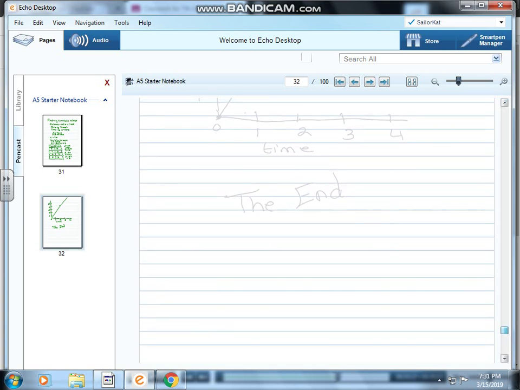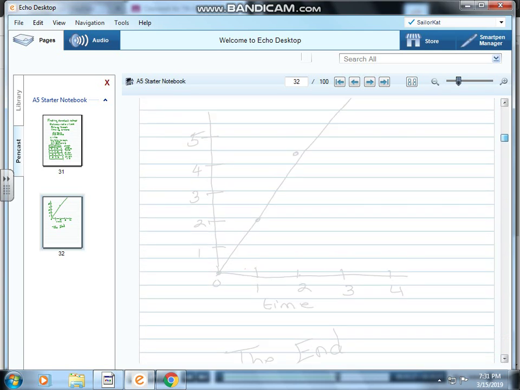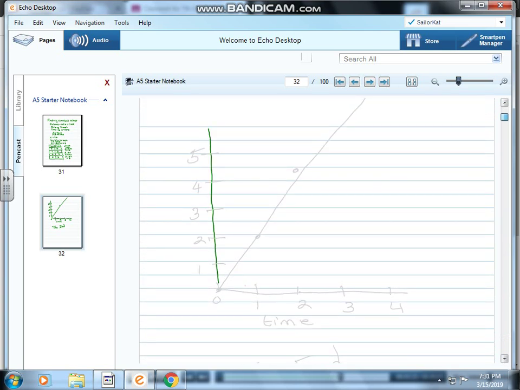The other thing that is important is how to make a graph, and definitely you will use graph paper, but I have no choice but to do it this way. Now everything depends on time in order for distance to be traveled. So time is going to be my independent variable. And let's say I have 1, 2, 3, 4 hours. And my distance will be 1, 2, 3, 4, 5.